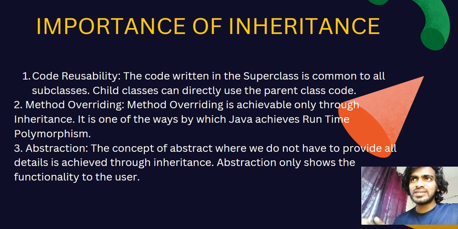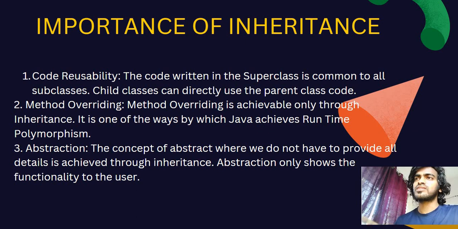If we go a little deeper into code reusability, the child class is using the property of the parent class. Whatever property we have passed in the parent class, we don't need to pass again in the child class, because we are directly using the property of the parent class. So you can see that our code length has decreased because we are not going to write the same property in the child also. This is the way of code reusability. You define one parent class and you can transfer your property to multiple child classes, multiple subclasses.